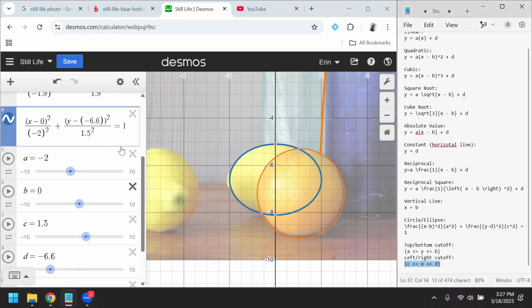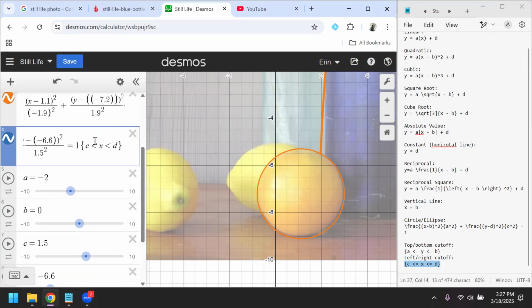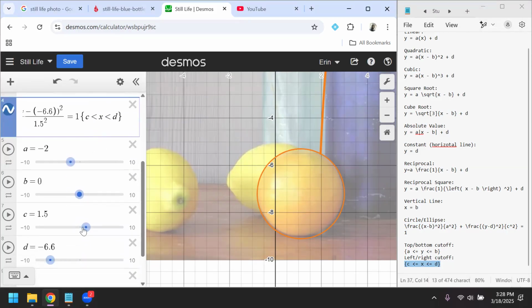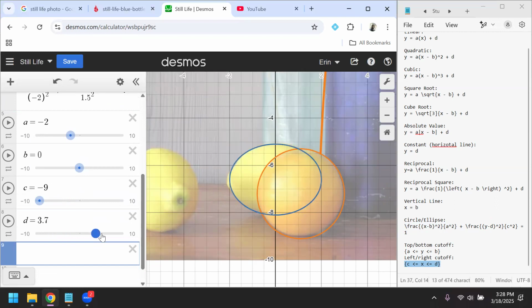So if I try doing this, I'll take my cutoff cheat here and try this. Okay. What happens? Well, oops, let's try this.